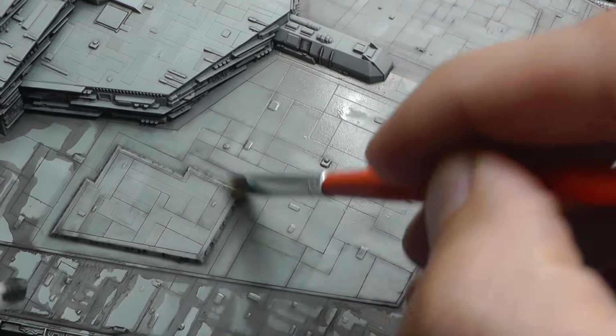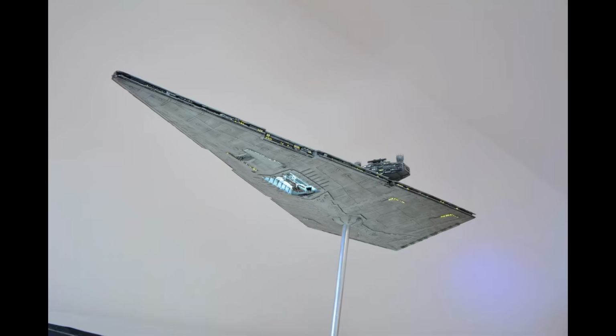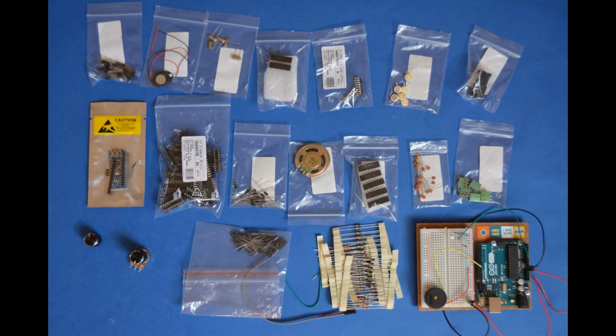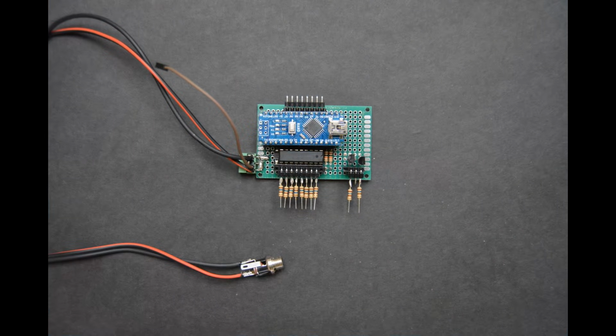That was painting, the second most time consuming process after optical fibers and LEDs. Now more electronic stuff. I recently started playing with an electronic microcontroller, so I want to put some easy functionality to this model. You simply turn on the power button and everything else is automatic.